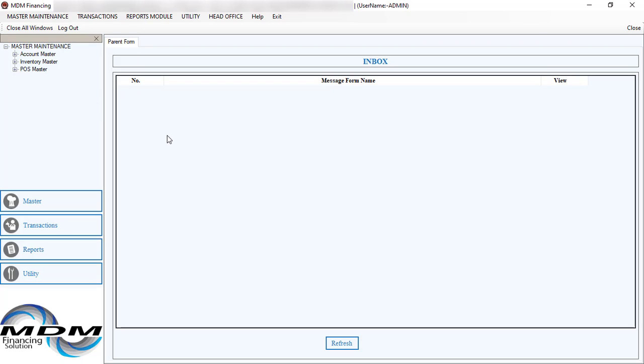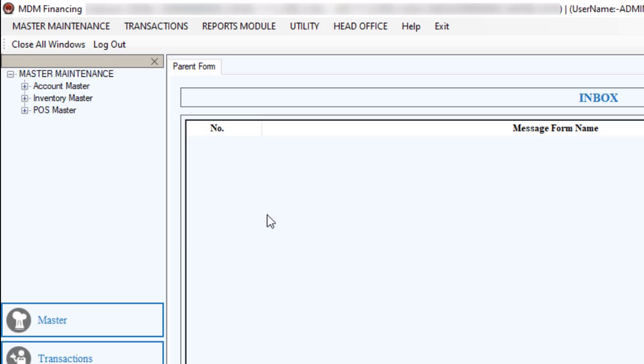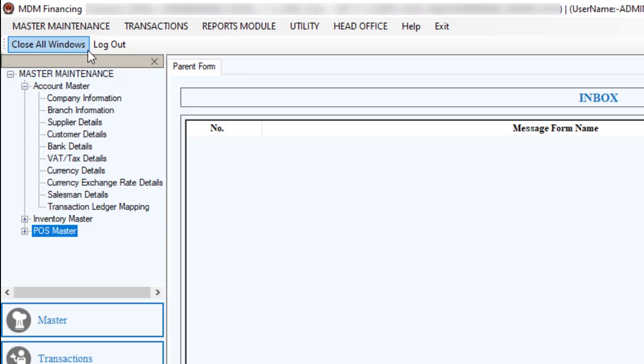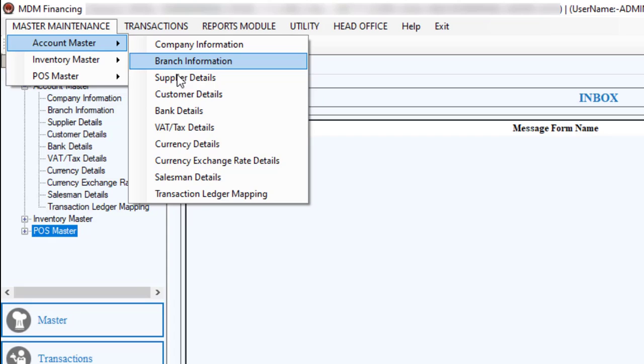Now on our dashboard or the back office, we are having the first menu called master maintenance. We said these menus are above and also on the left panel. You can access them right there. Now under master maintenance, we do several things, especially the configuration of accounts and the initial configuration of the items. When we click on master maintenance, down there you'll get to account master. Same menus, like I said, are represented above. When I click master maintenance, then I go to account master, you can see they are the same menus here.